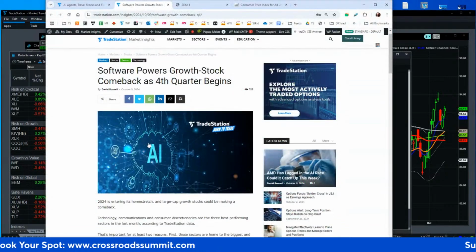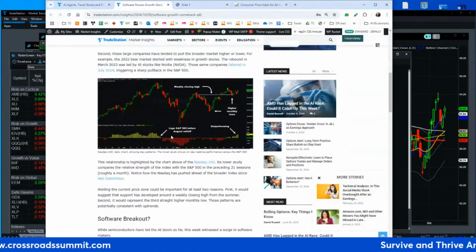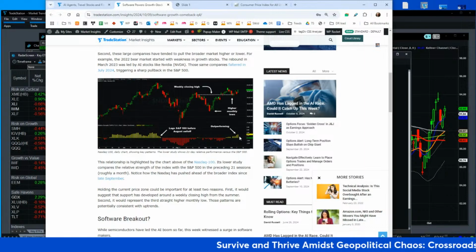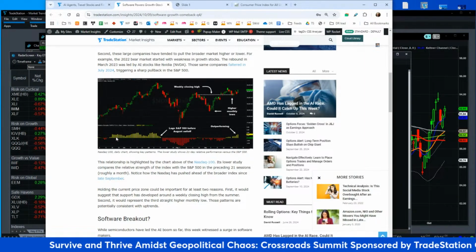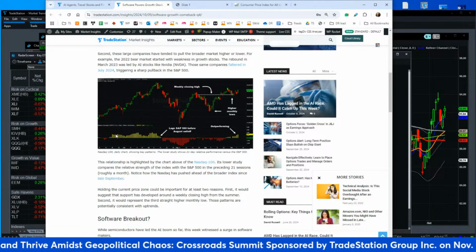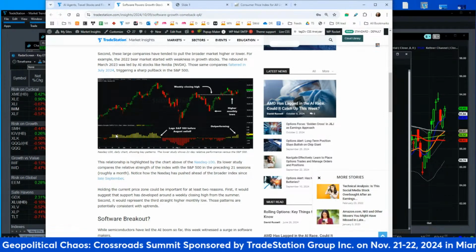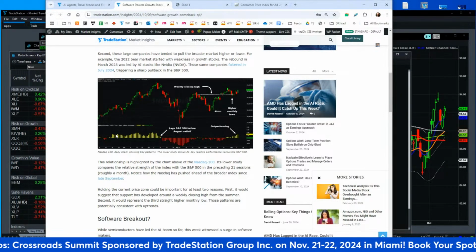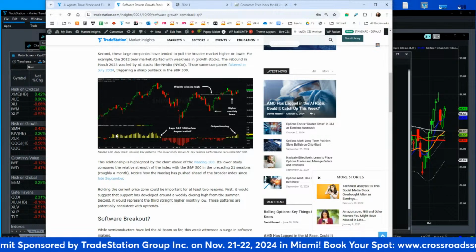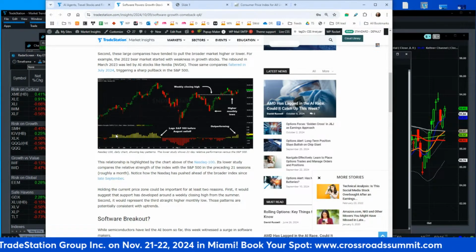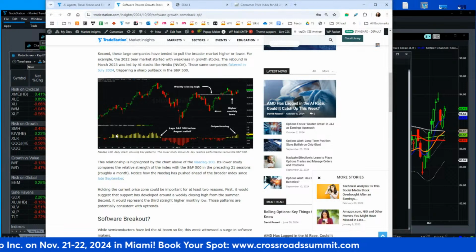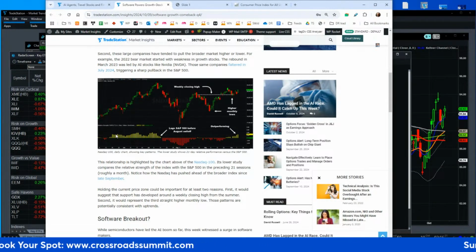In this article, we show the relative performance of the Nasdaq against the S&P 500, and it has this tendency that once it starts to get moving, it can have steady multi-week periods of trending. This is the way growth stocks often behave, and it's what we're seeing in things like Nvidia. All these things suggest that we could be in a spot where the leadership, large cap growth, jumps in.